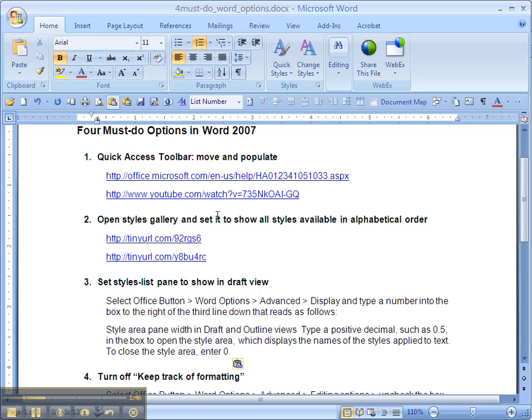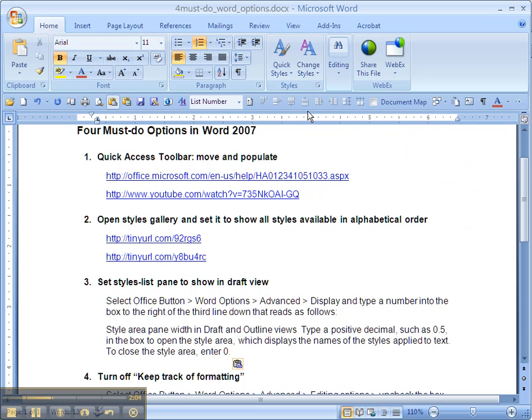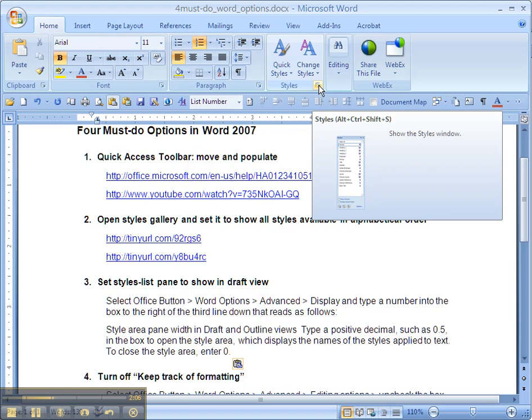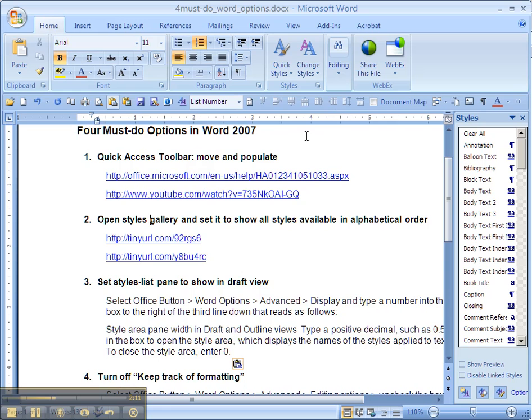Now, the other thing you need to learn is to use the, well, I'm calling the Styles Gallery here. Microsoft officially calls it the Styles Task Pane. The task panes are the things that open up over here on the right. And in Word 2007, you have to go to the Home ribbon, the Styles cluster area, and the little button, which hardly looks like a button, but it's in the lower right-hand corner. It's an on-off switch for the list of styles. You can also put that on your Quick Reference Toolbar like I've done it here.